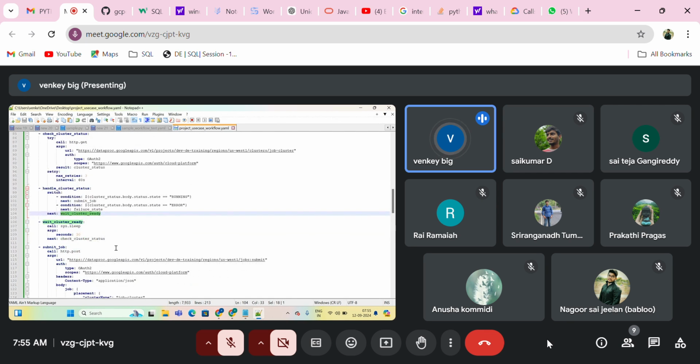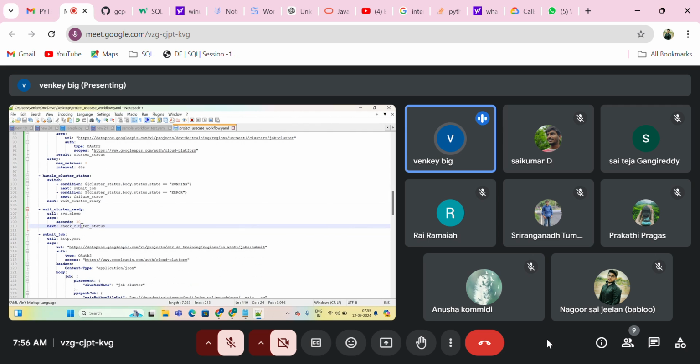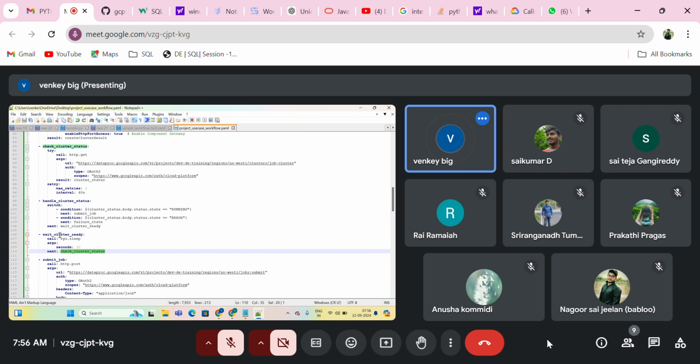So what is this step? This step is actually, when you hit the create cluster, it will take some time, right, to create the cluster. So this step is for that. So it will wait for the cluster to come up, right? So again, here, if it will go to the wait cluster ready, what we are doing, we are simply calling the previous steps, right? So check cluster status again, and then store the variable, and then it will keep on going into the loop. Okay, so it's a loop, right?